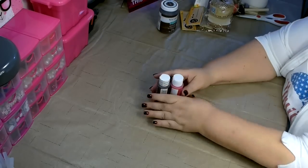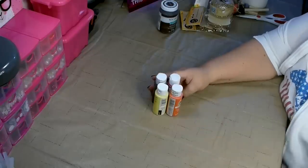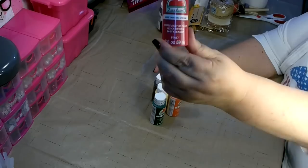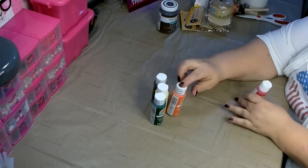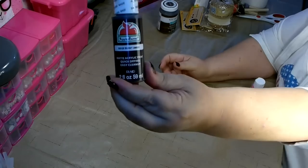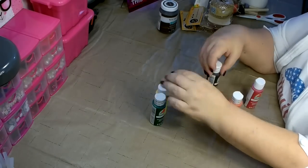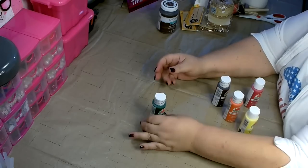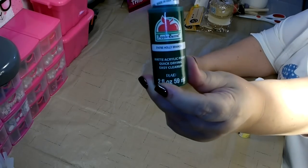And then I have several different colors of paint. You can use whatever type of paint you want. I have Apple Barrel. This is Cardinal Crimson, Harvest Orange, Burnt Umber, Pale Daffodil, and Holly Branch, which is a nice dark green.